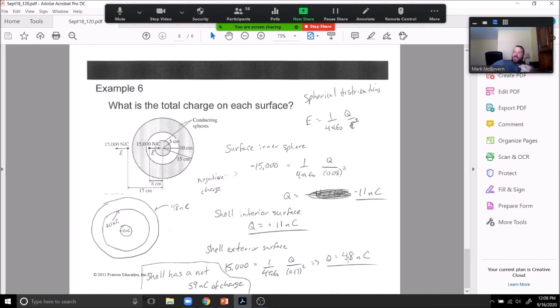So the thing that's tricky about this: when I see people mess this up, it's because of one thing. They get their R's wrong. R is always from the point of interest where the electric field is being evaluated to the center of your distribution. First years, right? Okay, fantastic.